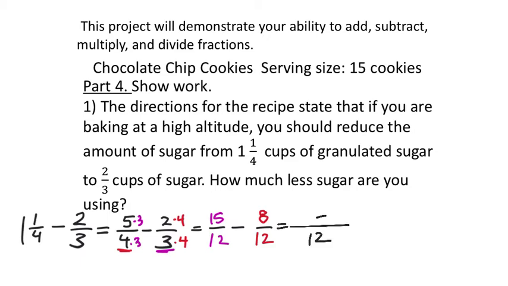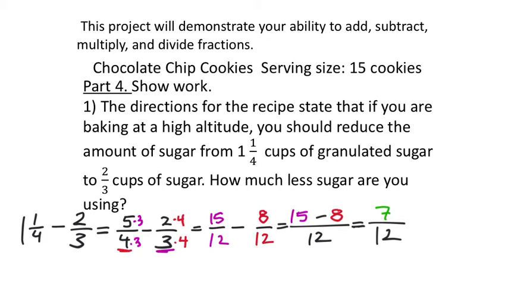So we're going to subtract those, but the denominator is going to stay the same. We're just going to take 15 and subtract 8. I'm not going to stack those. I think that should be something that we feel pretty comfortable with. 15 minus 8 is 7. So 7/12. And that can't be simplified, which means that we've really reached the conclusion on this one.